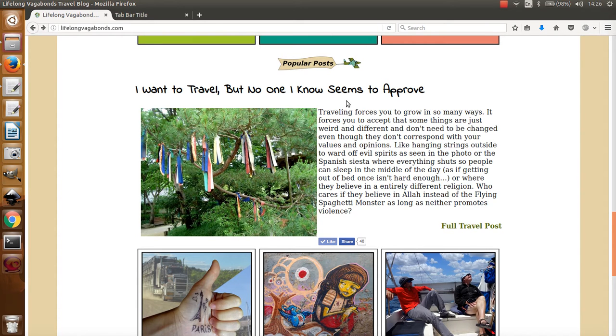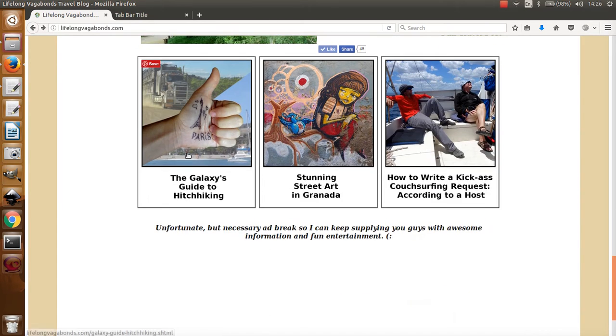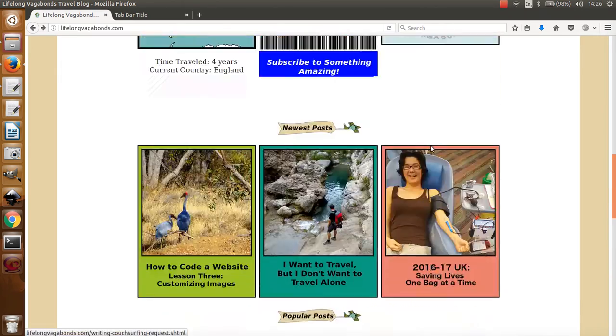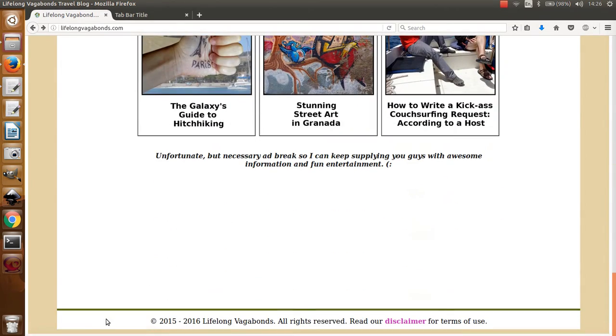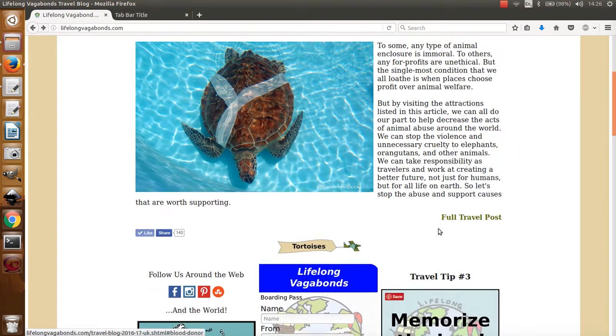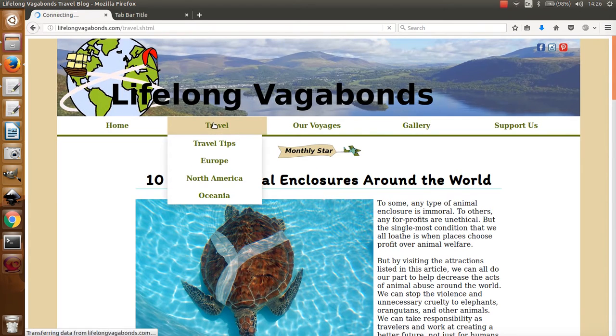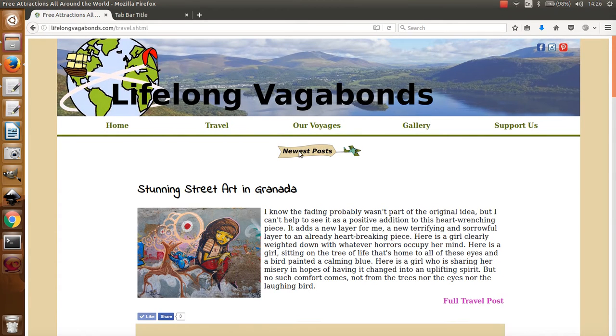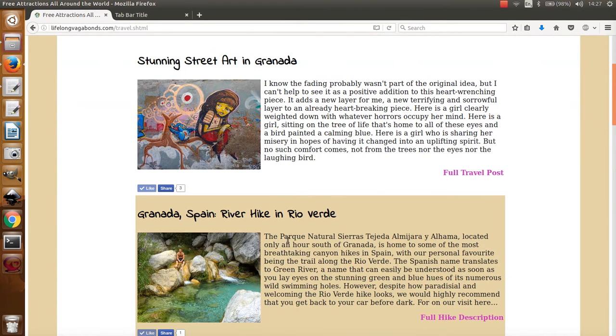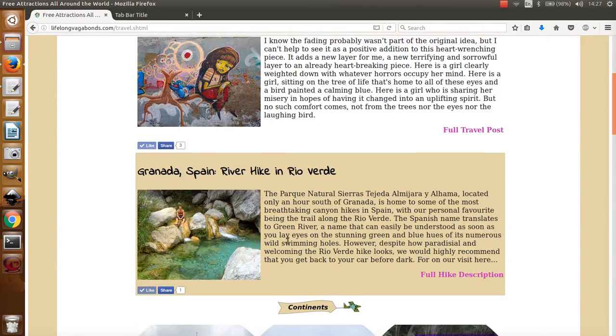Same thing here, that's an article, image link, and then I've got my footer at the bottom. I've just put the background white and added a border to it, and then there's a link to my disclaimer.